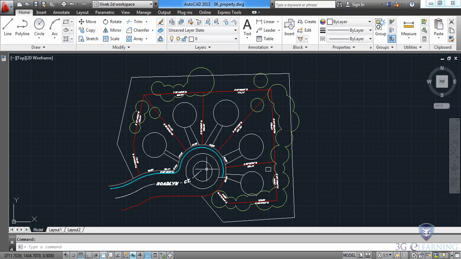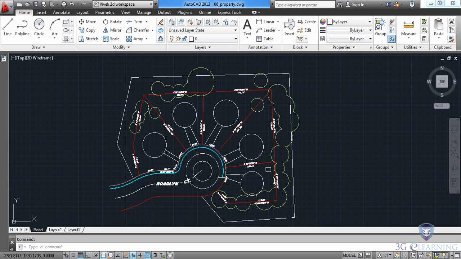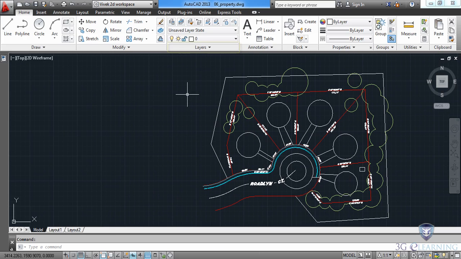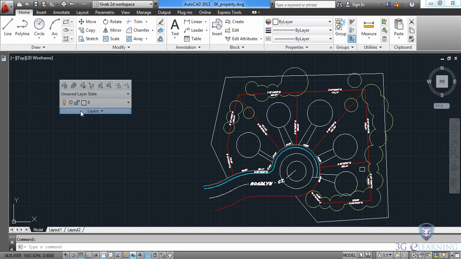The drawing that I have on screen has been created using logical layers. If I come up to the Layers panel and open Layer Control, we can see all the layer names right here. Since this menu is sitting on top of my drawing, I'm going to click on Screen to close the menu. I will then pan my drawing over to the right, then I'm going to click and hold on the Name portion of the Layers panel, and I'll drag this out into Model Space. We can do the same thing with any panel in the ribbon, by the way.